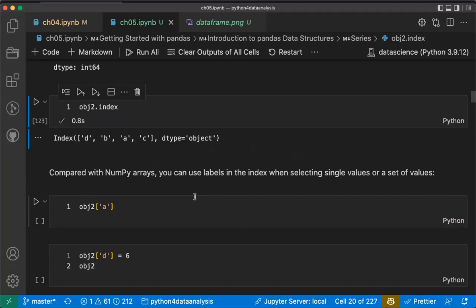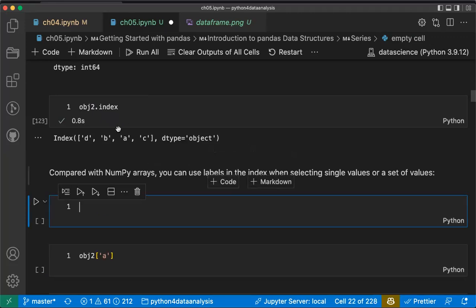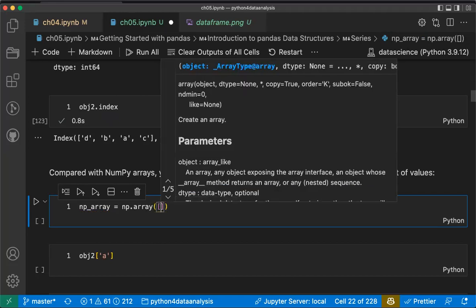So let me show this. If we have a NumPy array like this, we can say np.array, and we can have this, and we can have two.